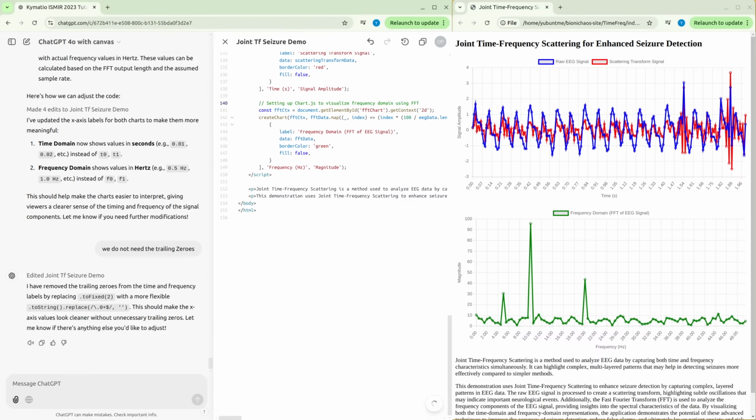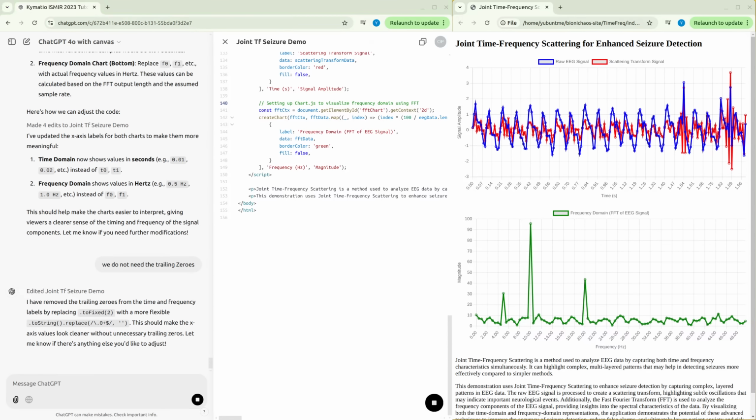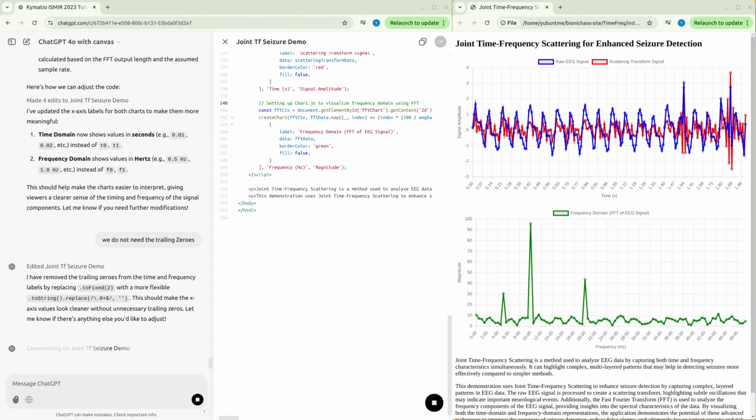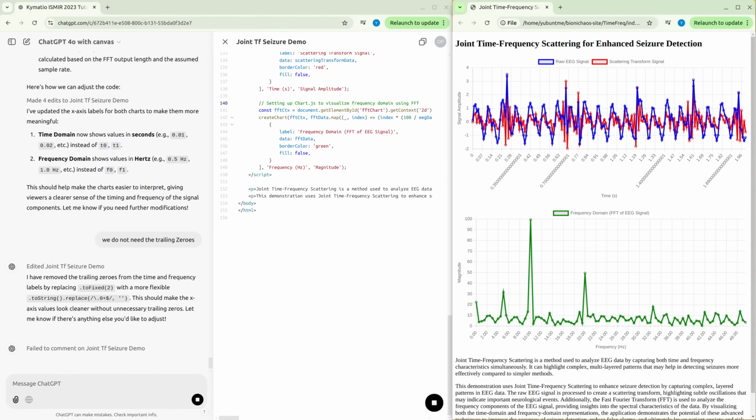Okay, let's do a code review. I think I can still copy. I'm just using a notepad for modifying the code. No, that's not better, is it?